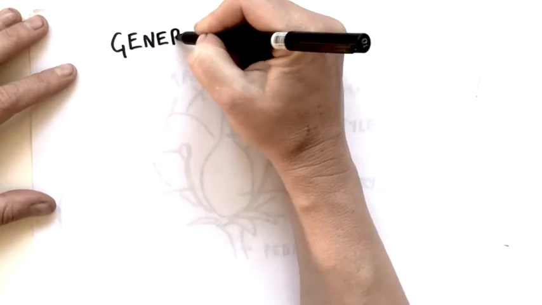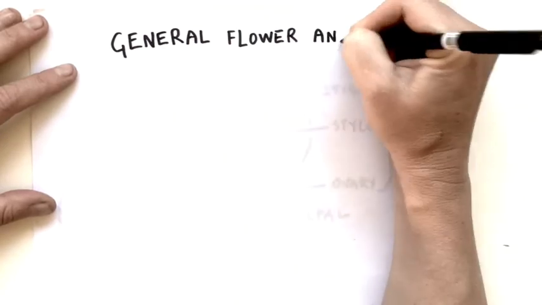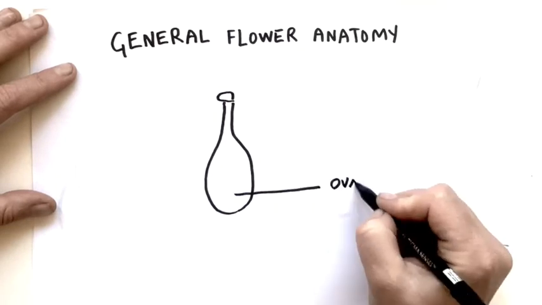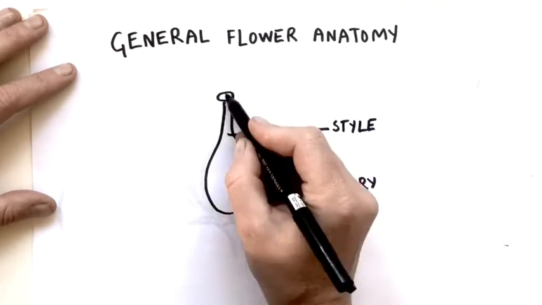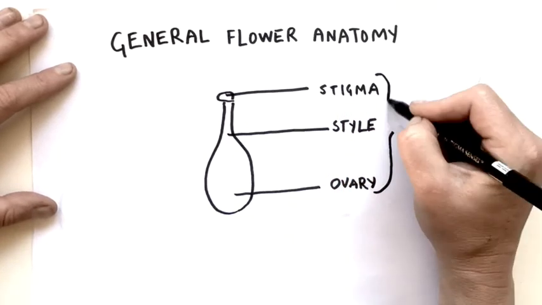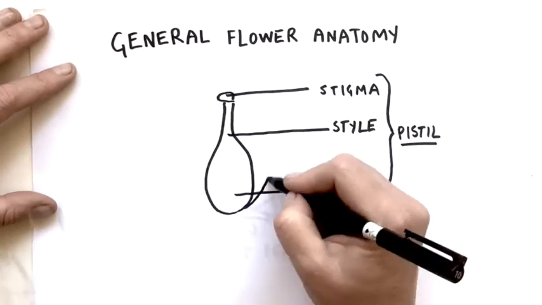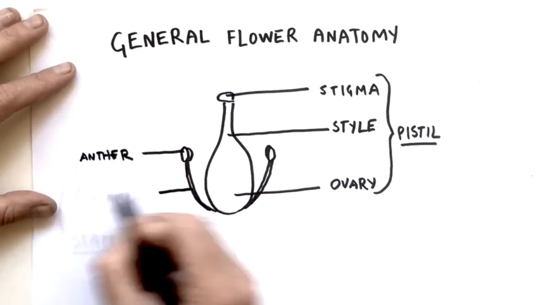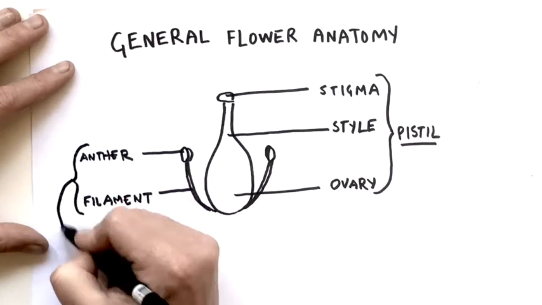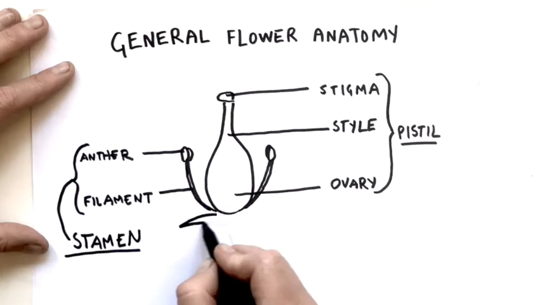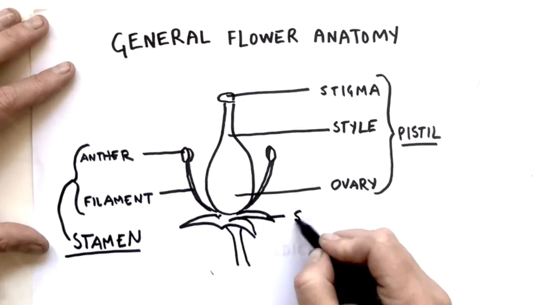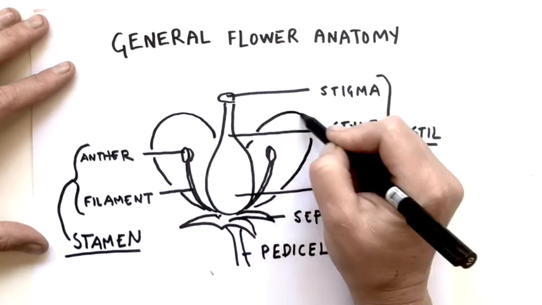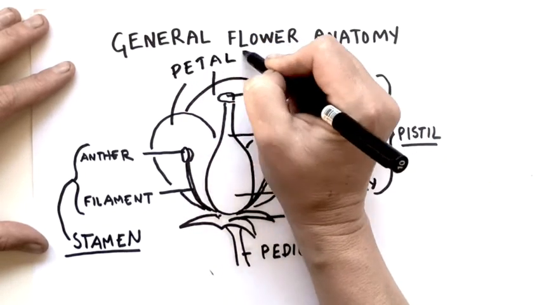Okay, here is general flower anatomy, and I'm basically going to show what the parts are of a generic blossom. This is the female part. This is the ovary, and up above it is the style, and then on top is the stigma, and all these parts together make up the pistil, the female part of the plant. Then surrounding that part, there are the little anthers, which are the pollen-bearing part, and the filaments. And these anthers and filaments together make the stamens, which there are often many of. Beneath that is the sepal and the pedicel, which kind of support those reproductive parts. And then in our generic flower here, we also have petals.